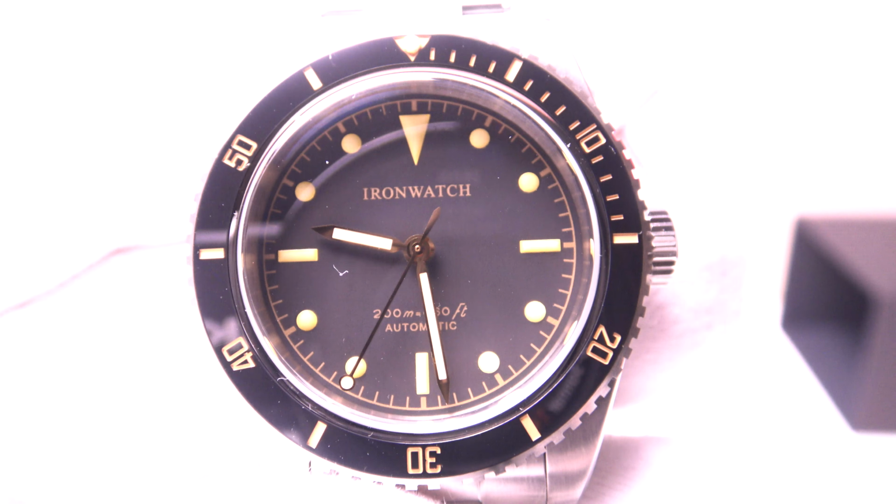I absolutely love the green tone of it. The colour match between the loom pip on the ceramic bezel insert, the printed dial indices and also the baton hands is very good. The same green tone throughout. And I think they've made the correct decision by not using BGW9 Superloom Nova, which would have a blue tone, because that wouldn't really fit the vintage aesthetic of this being an homage to the Rolex 6204 Submariner from 1953. So it's continuing to glow for a good length of time, and it's glowing brightly. I really like it.